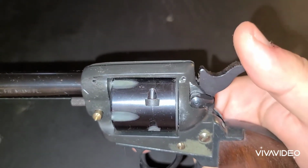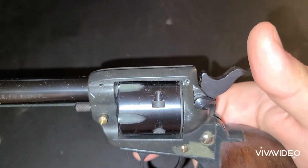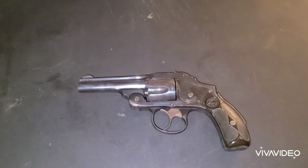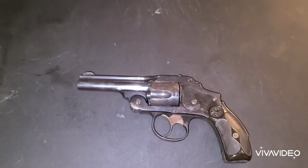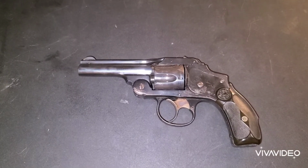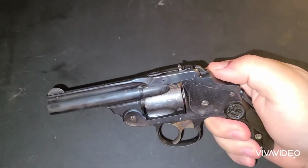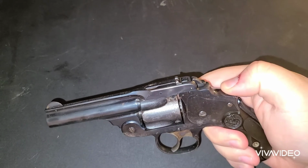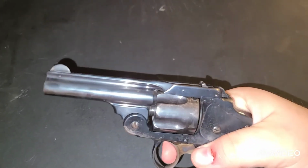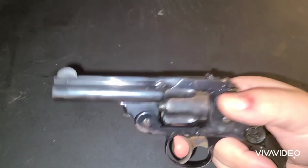Now if they would have just gone and got a proper fix done, fixing whatever parts were worn out, they could have a double action, single action firearm again, but a fix like that would make a double action, single action firearm double action only. So I hope that wasn't too confusing there at the end. Just remember, a double action only revolver is one that does not have a hammer to cock it into single action. So the only way to shoot it is by pulling that trigger, which is performing two actions, cocking the gun and firing.